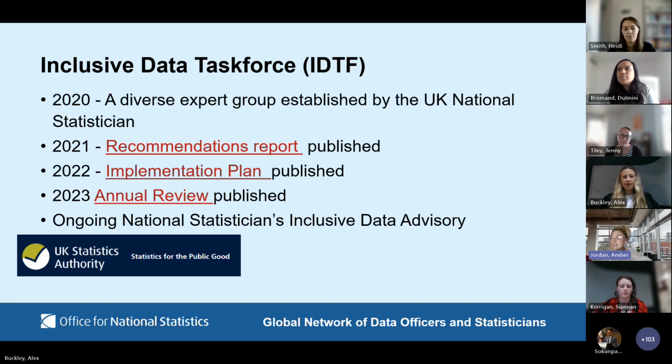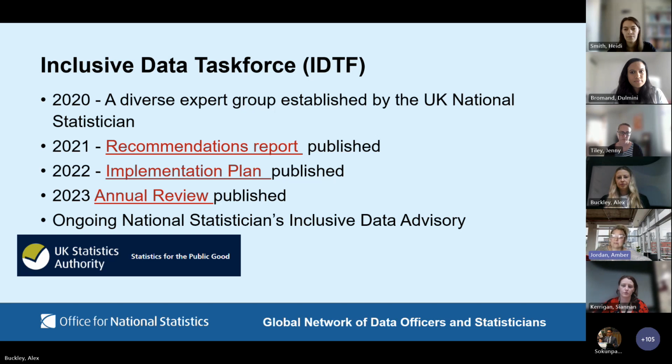In 2020, the UK National Statistician, Sir Ian Diamond, convened this group. It was a diverse group of senior academics and civil society leaders with wide-ranging expertise across equalities topics and methodologies, geographies, and data ethics in the UK. The goal of the task force was to ensure that data and evidence across the UK is reflective and inclusive of all. The outcome of the task force was to create these recommendations for us to start trying to implement within our work packages.